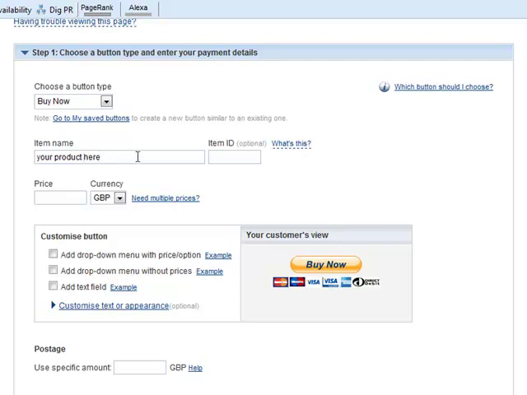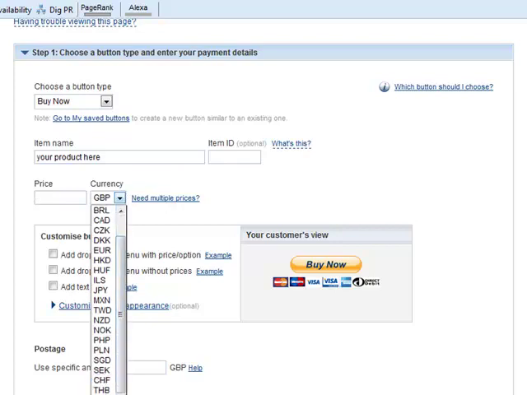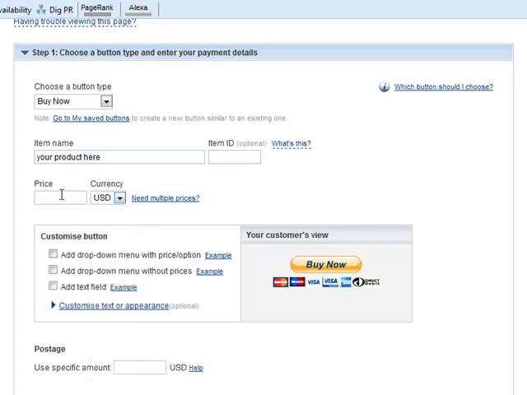So you just put a simple name in there of whatever product you sell online. Whatever you want to put. You haven't got to put the full product name in there. You can just put a short code, something that relates to your actual product. And then item ID, I usually just leave that blank. Price, always go in US dollars. Okay, always sell your products in US dollars. So let's say 17 bucks.